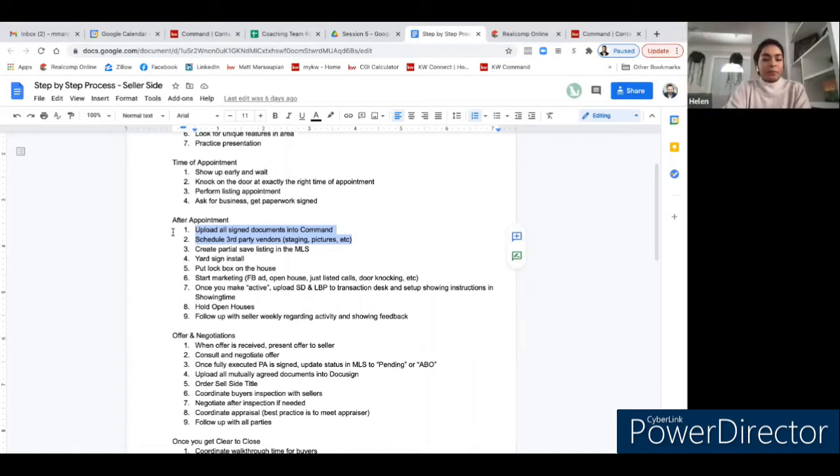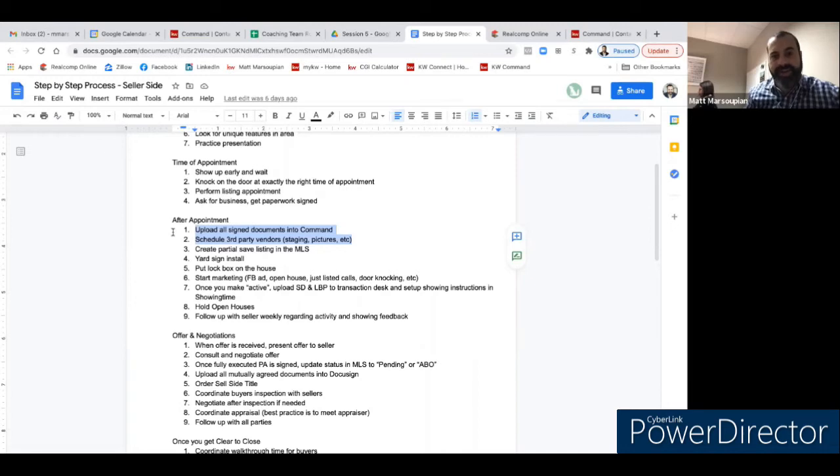Good. So if they have to have staging come in, or they have to have repairs done, or they have to do something, right? Even if it's just, I had a client this fall who I understood didn't want to put any money into the house. I said, okay, great. Let's just declutter some things and let's power wash the deck and let's clean up the landscaping a little bit, right? It was elbow grease stuff. And then we had a plan, all right? You're going to do this by when? And I had commitment from them. Okay, great. I'm going to schedule photos now for that day and time. Okay, great. So I can do that, right? So we were on the same page and I kept up on them, right? So it wasn't, oh, just let me know when you get around to it, right?